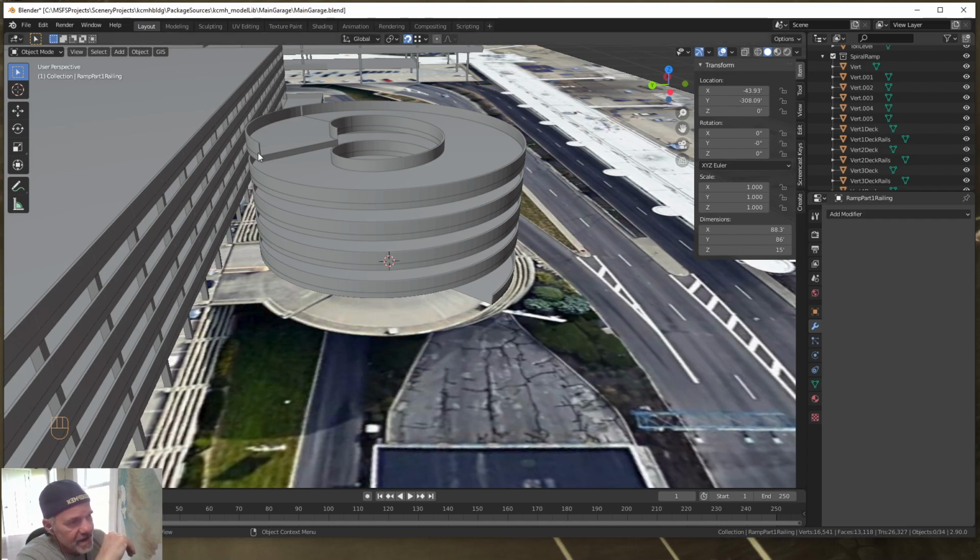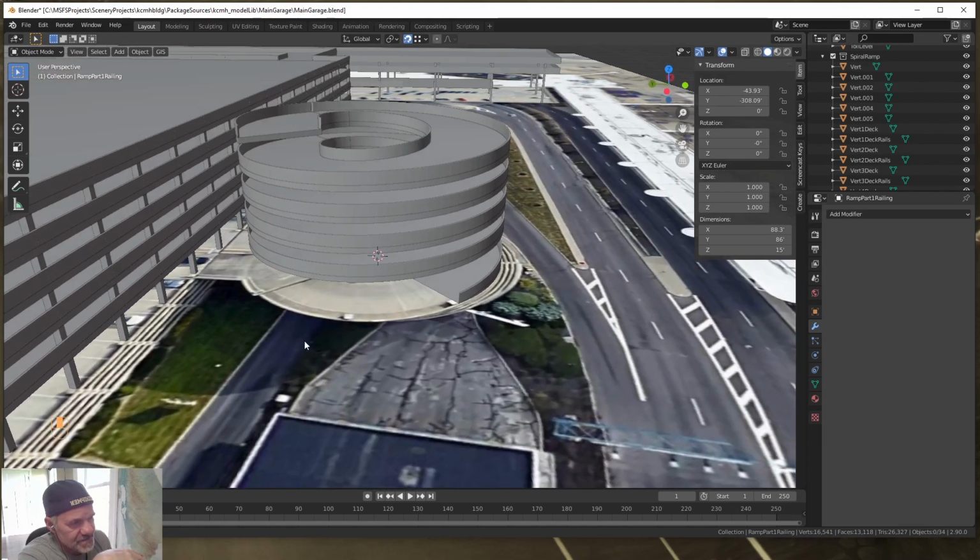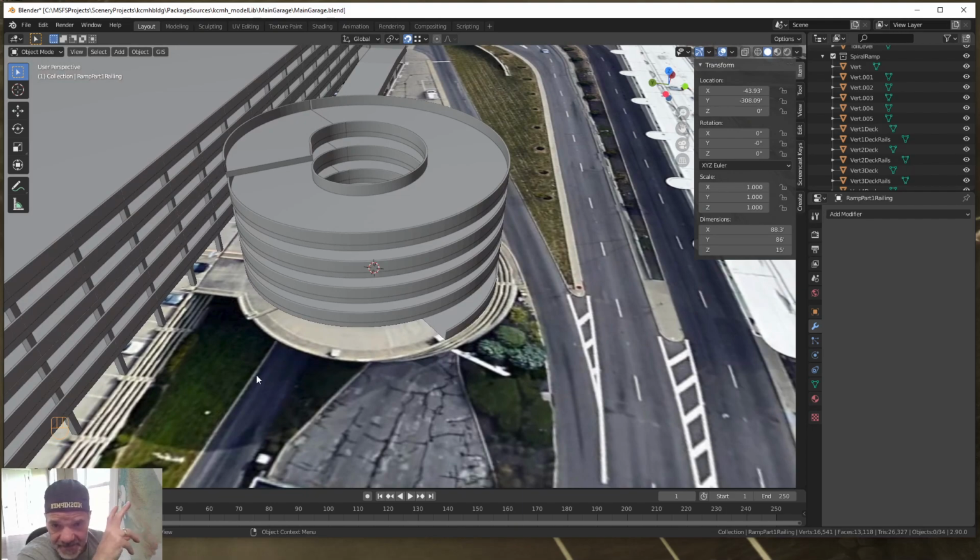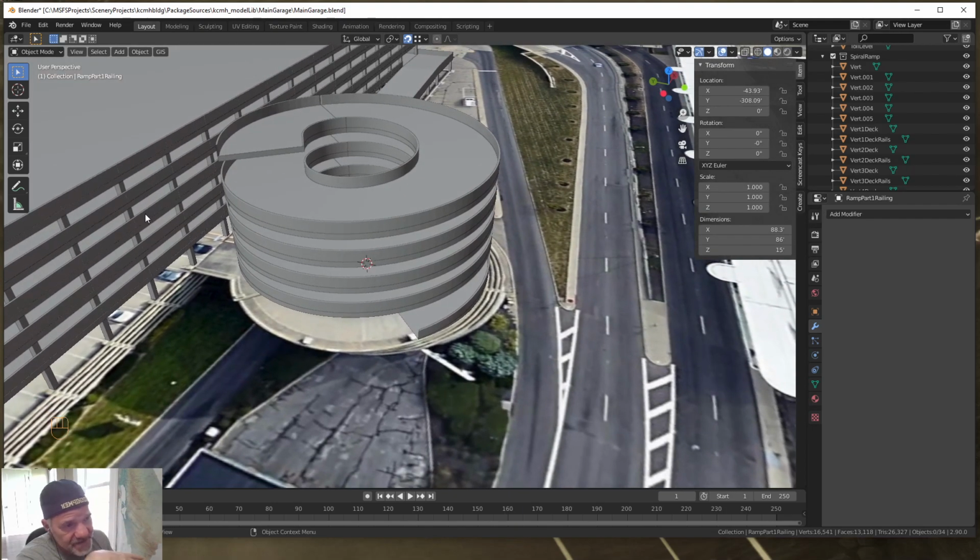All right. So we'll need to put a barrier across here, and then we'll need to break some of these barriers off so they can drive into each floor. So that would be the next step to do. The other step left for this spiral is to put column supports around the spiral ramp.